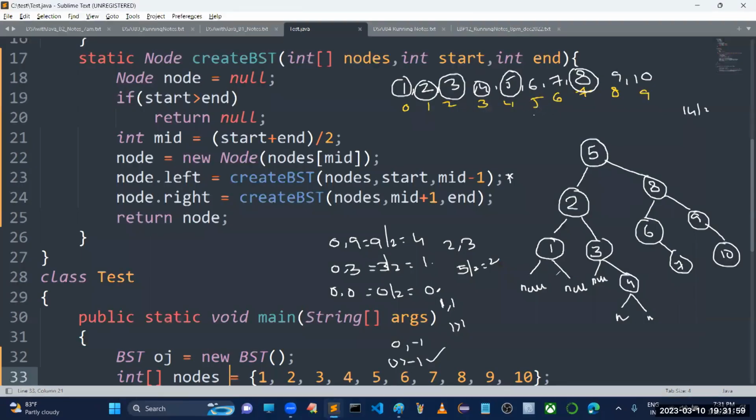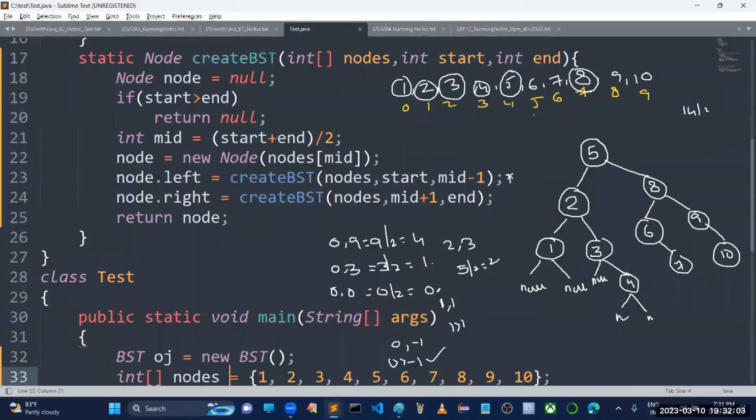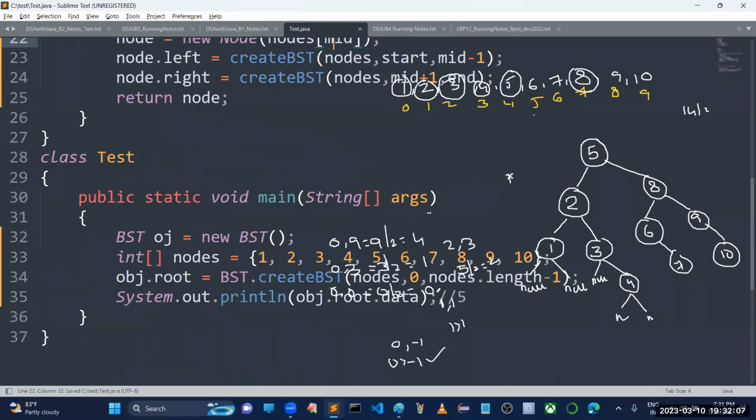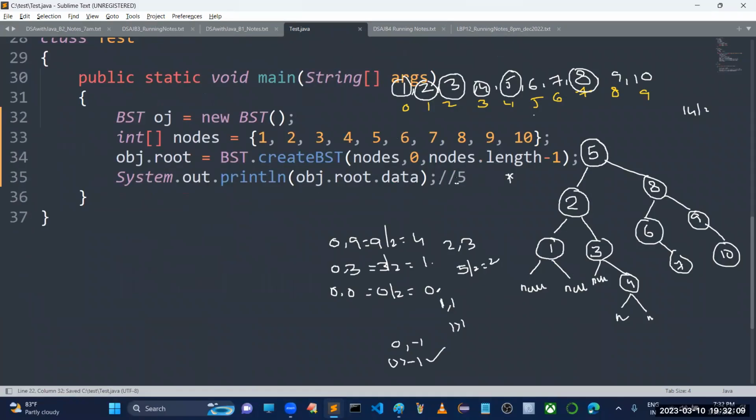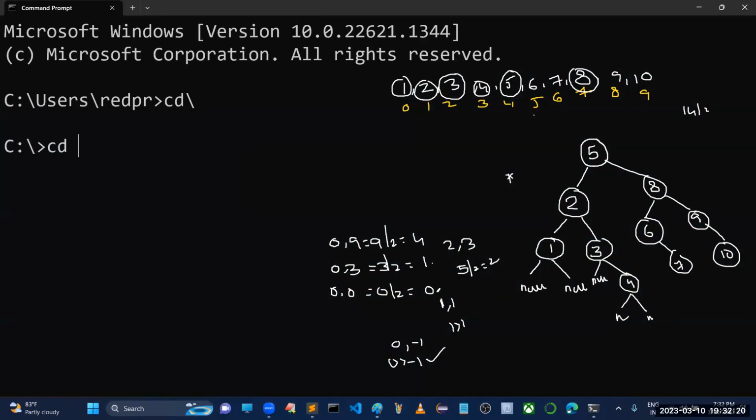So 6 7, like this we are going to get. Perfect. But let me run this code. Are we really getting this or not? How to check that? Sir, we are printing the root node data. So our expected answer is nothing but what? We need to get 5. If we are getting 5, yes, our answer is correct.